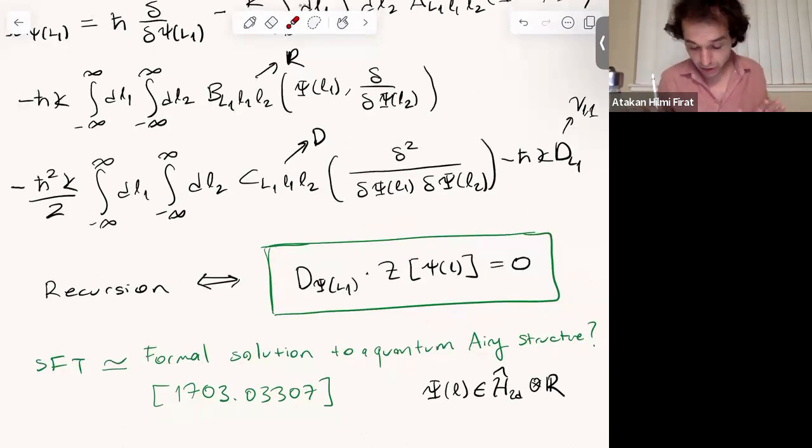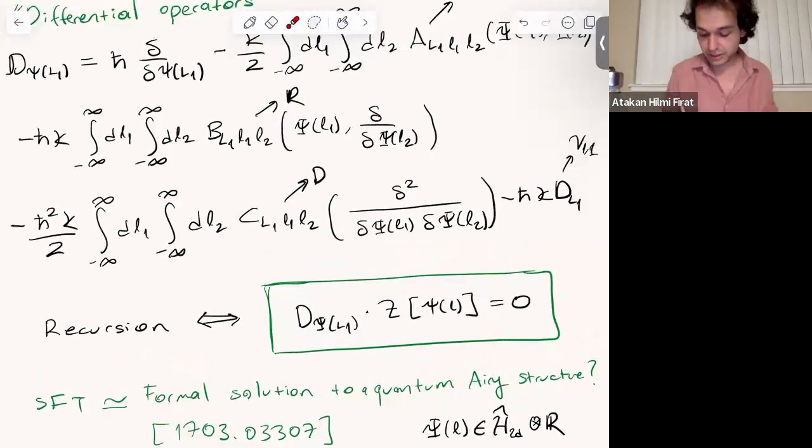Okay, so the point here is that the recursion is equivalent to this. If you solve this equation order by order in kappa and h bar, you'll generate the hyperbolic string vertices. So you might imagine that there's an underlying theory that gives you this equation. And then if you try to solve it perturbatively, closed string field theory is what you get. That's one speculation. And again, there is this quantum Airy structure, which is some way to encode topological recursion.